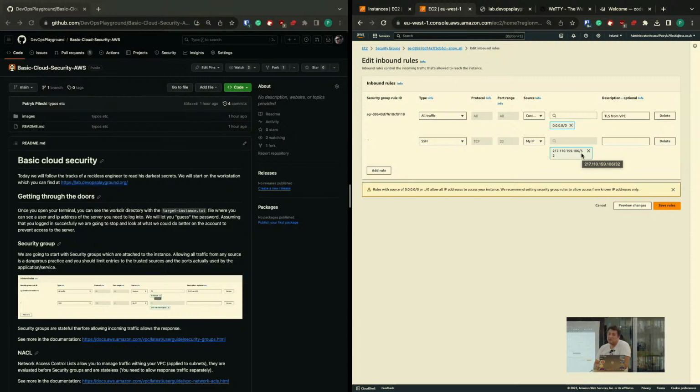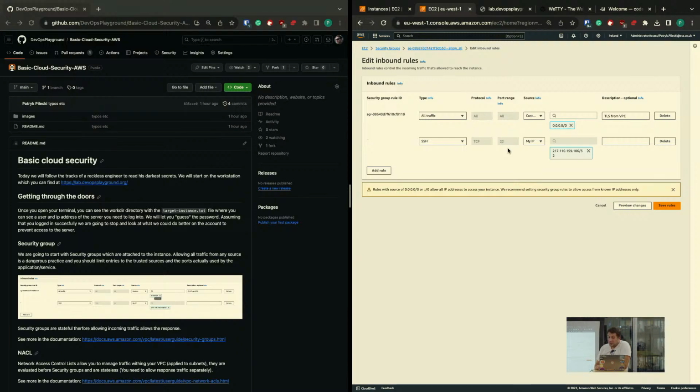This is the minimum you should do when you start your EC2 instance. Also a best practice for the default security groups: remove any rules in your default security group. So if someone accidentally attaches that security group, that instance won't allow any traffic in or out.